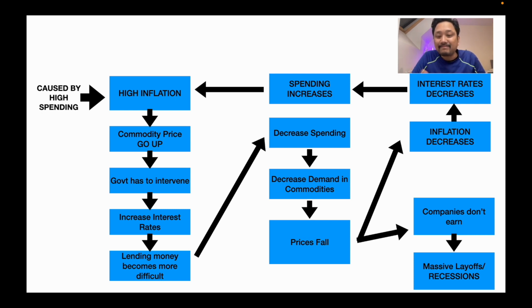So yeah, that's it, folks. That's the cause and effect for high inflation. And actually, high inflation and high interest rates hurt your economy, to the point that companies fall and therefore push the country or economy into a state of recession. However, if we're able to pass this really well, we might not go into a recession, and hopefully inflation will decrease at some point and go back to normal.